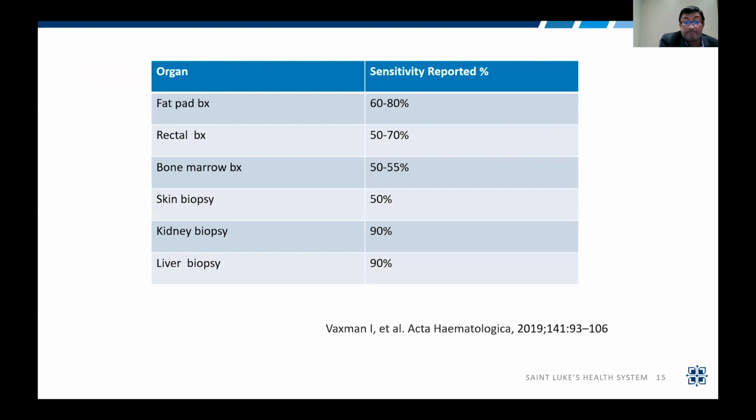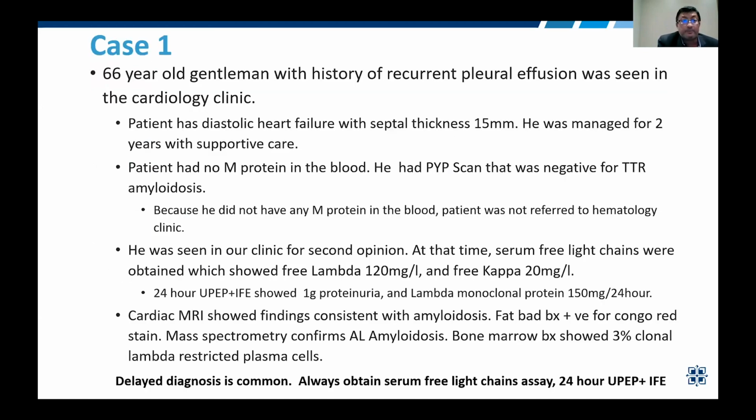Now, again, for the different organs with different biopsies, you can see how the sensitivity really varies, again operator dependent, and we have to combine as much as we can, with a fat pad and the bone marrow in the majority of cases. But sometimes we end up having the kidney biopsy, which is very important, especially with nephrotic range proteinuria or AL amyloidosis involving the kidney, when we do not have an answer. We are suspecting the amyloidosis is involved over there. So that's something we would like to mention.